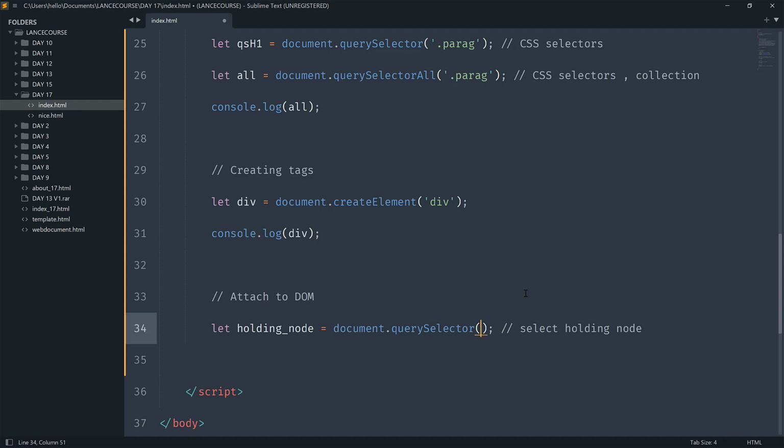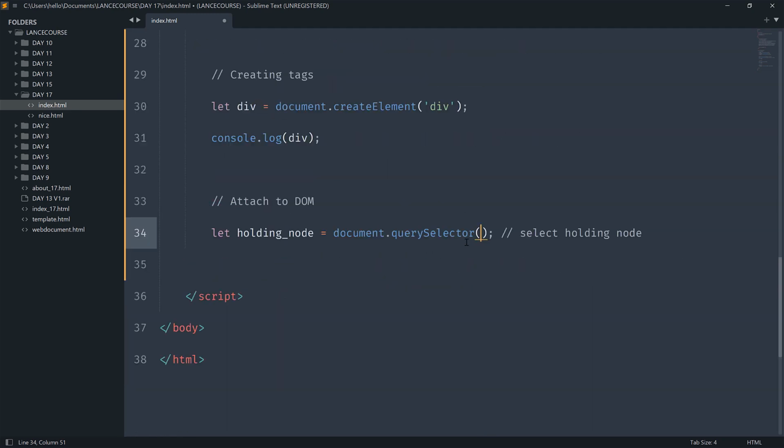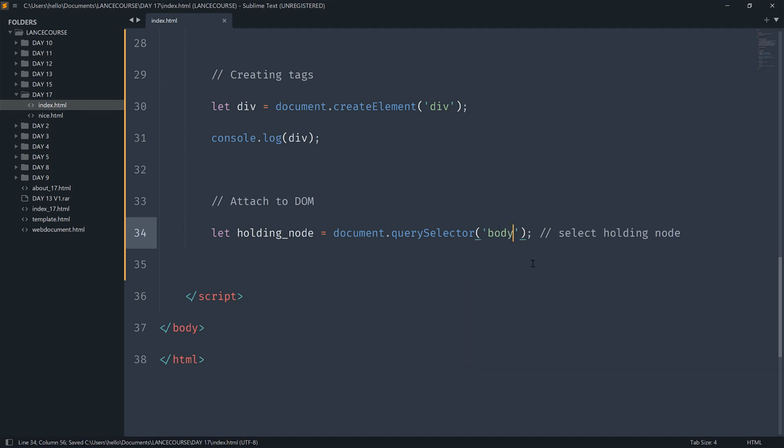So in our case, which element do we want to hold it? Let's start by using the body element, because that is quite easy to understand, as it's the largest element after all. So we'll take the body element as the holding element. Now once we get the holding element, we are going to say, for the holding element, append a child. We could also, if you remember, I used a property yesterday which is innerHTML, innerText. We could try to do that. So the holding element's innerText, and then we say take the div.